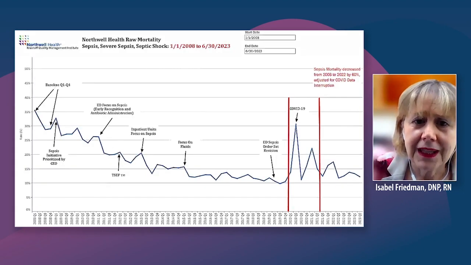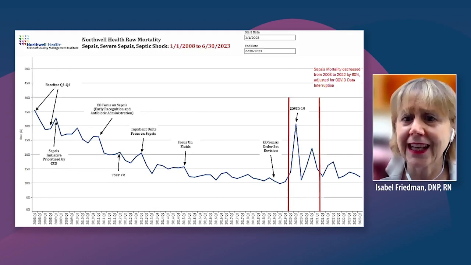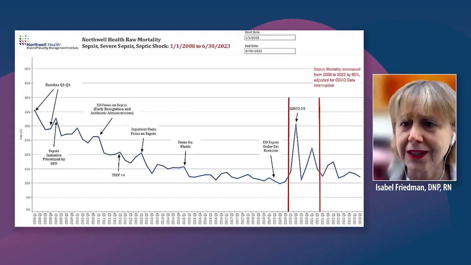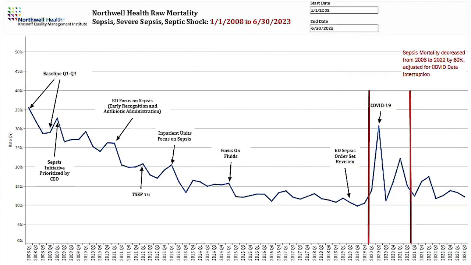In summary, it has taken our organization over a decade to establish a system to decrease sepsis mortality. This slide represents all our work from our baseline data collection year of 2008 to the present. We reduced sepsis, severe sepsis, and septic shock non-risk adjusted mortality by 50%, from 32% to 16% in 5 years, and have continued decreasing until 2019, when we reached our stretch goal of 10% mortality. That represented a 66% decrease from 2008 to 2019.